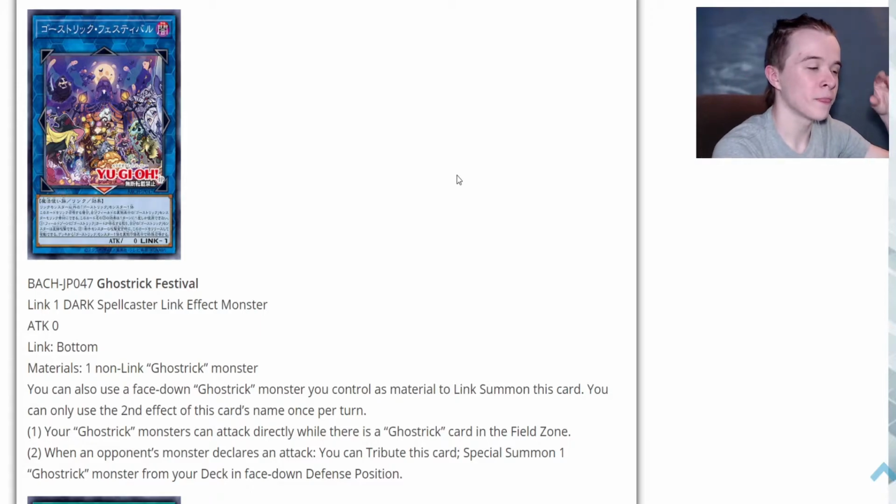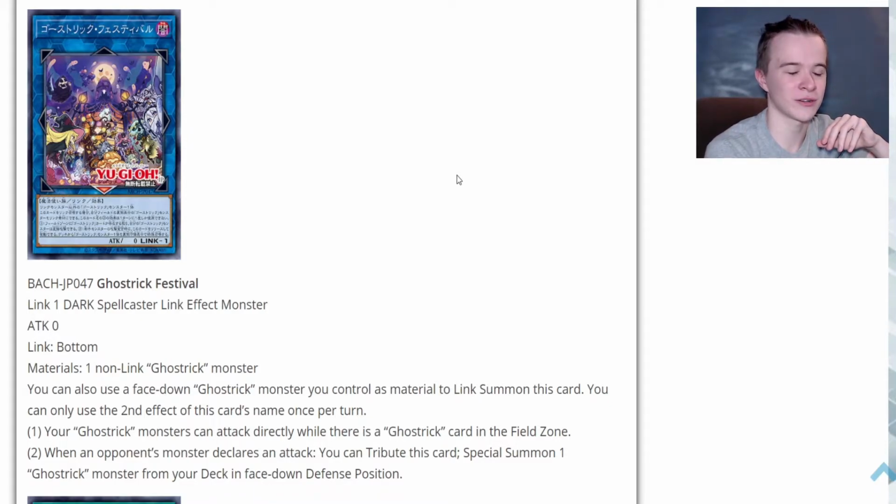I love Link 1s that can't be used in decks outside of an archetype, because we have a Link 1 problem, honestly, in Yu-Gi-Oh! But I feel like this is good card design. This right here reminds me of like a better version of the Abyss Actor, like Hyper Director or whatever. So I'm very happy with this card.